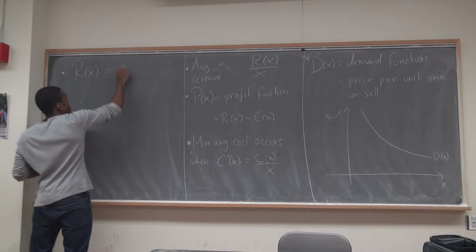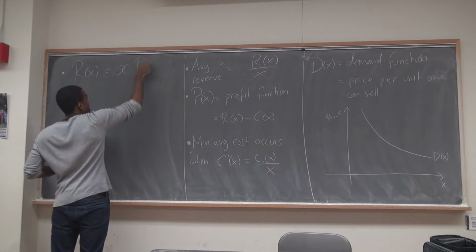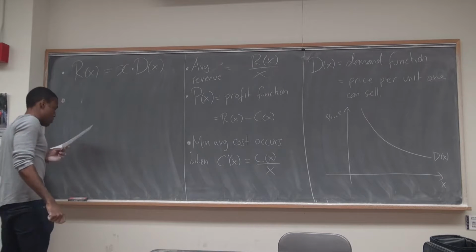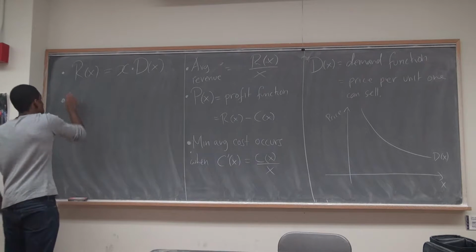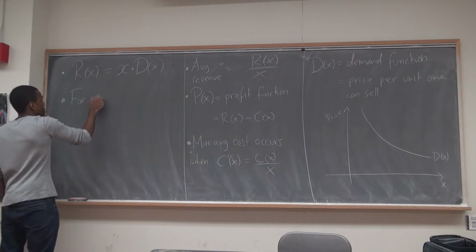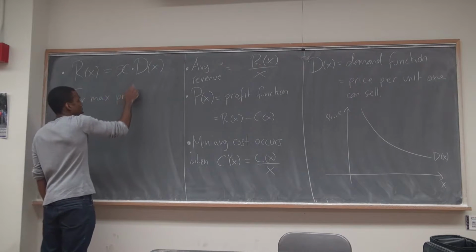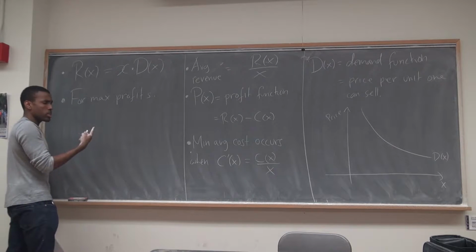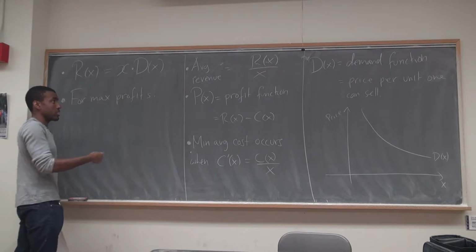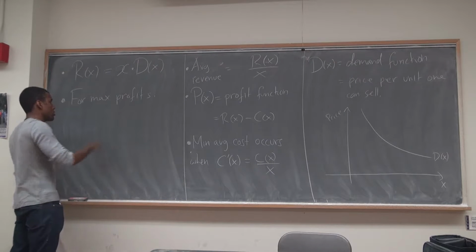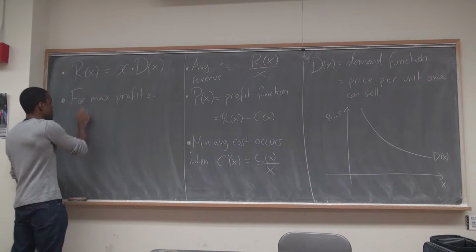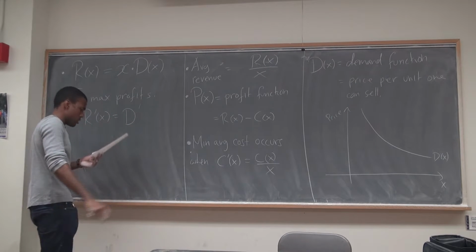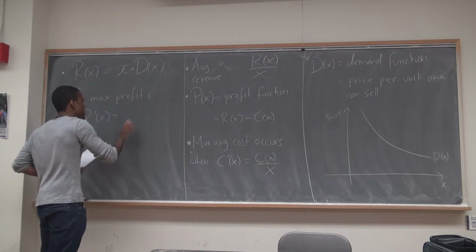One way you can think of revenue is as the number of products sold times the demand for the products. Another formula you might need to know is that for max profit, to increase your profits to the maximum that you can, and we're going to talk about this when we get to optimization as well. You'll actually see how this is done, fleshed out fully step by step. You actually need your marginal revenue to be equal to your marginal cost.